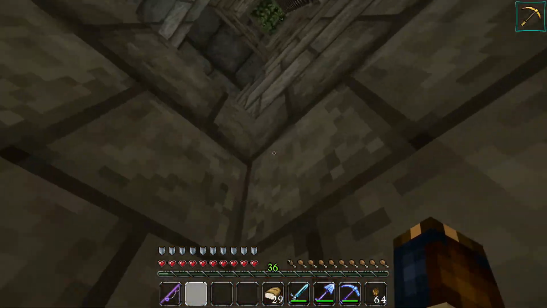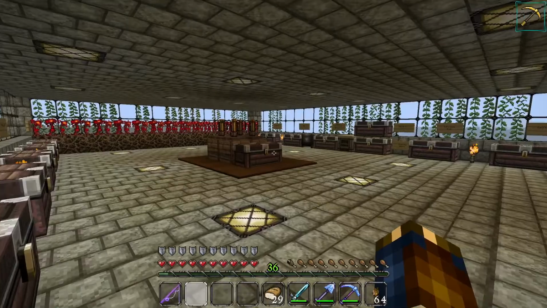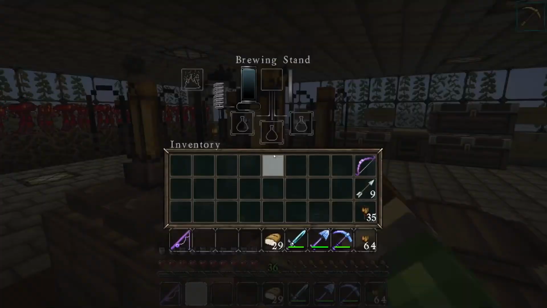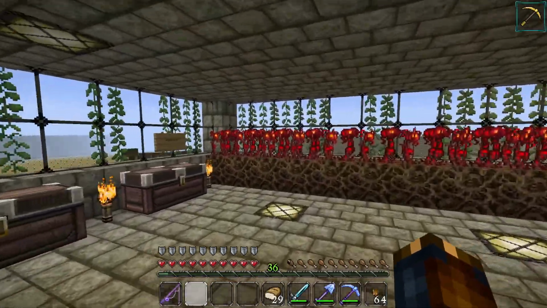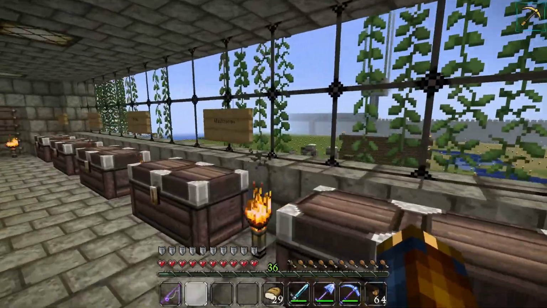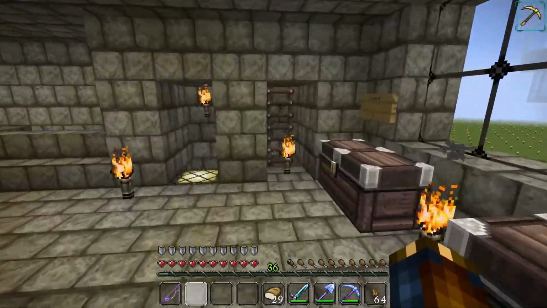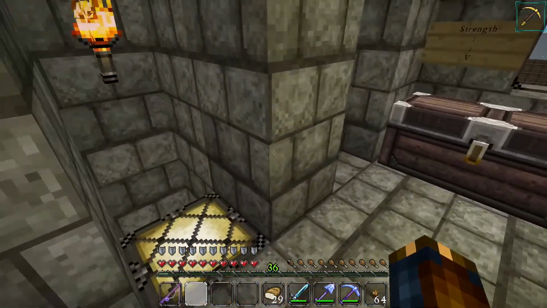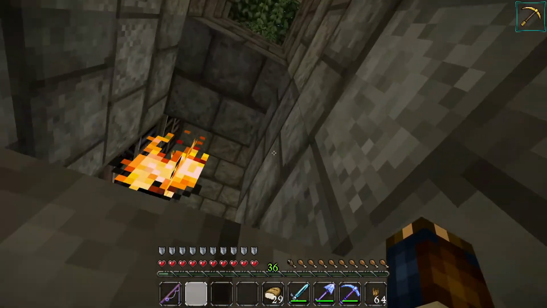On the next level up, I've got my potion level, where I literally brew all my potions, with my nether wart growing up against the window so I can see it from outside, you know, for the reasons. I've even got a little infinite water source there in case I need to fill up some bottles.